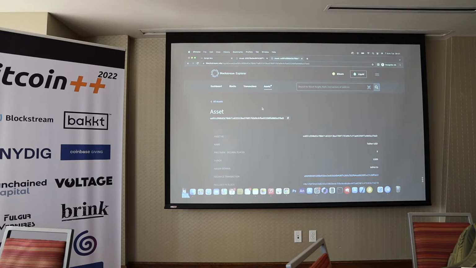Unlike Bitcoin, which lacks programmability, in Liquid you can build pretty much anything you want. I have a theory that you can build anything on Liquid that you can do on Ethereum, potentially. The only thing you cannot do is for loops, but with Simplicity, I think that is being addressed, so we should be in good shape. Last year, Liquid got a bunch of new opcodes bundled with Taproot.